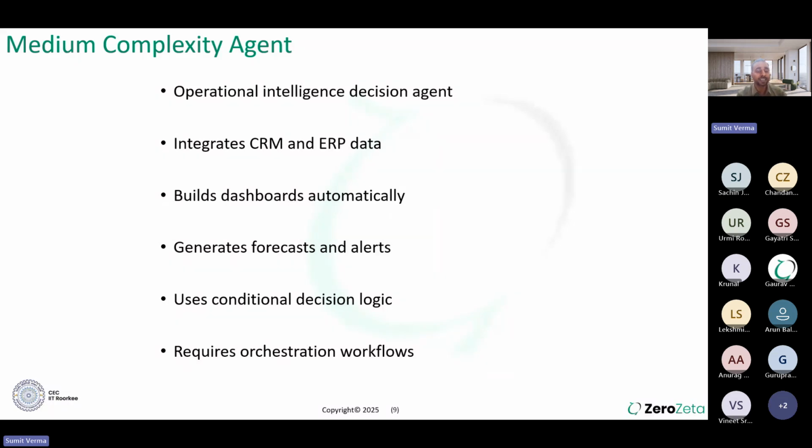Suppose you have to build dashboards. Your LLM gives you some response and some insights, and out of those insights, you have to build some dashboards. That is also something you are integrating with your agent, so again, complexity increases.